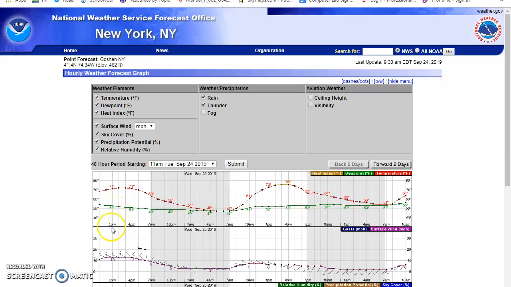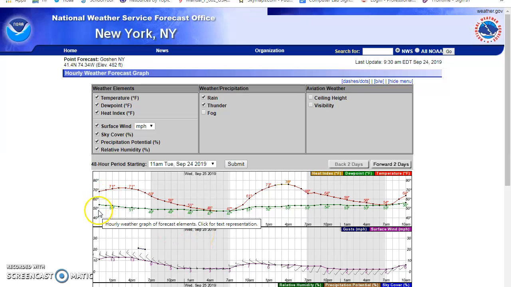So for today, right now, it's almost noon. There's the times down here. Here's 1 o'clock p.m. Here's 4 o'clock, right? So if we're going from 1 o'clock to 4 o'clock, that would be 2, 3 in the afternoon, 4 o'clock. So each line on the horizontal represents an hour in time. Here would be midnight, and now we're crossing over into Wednesday, September 25th, the next day.